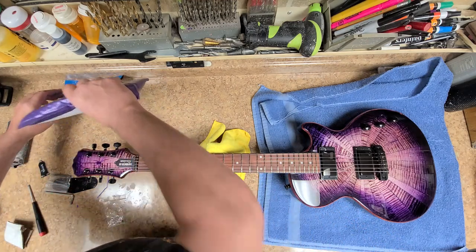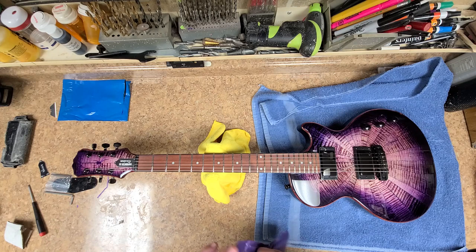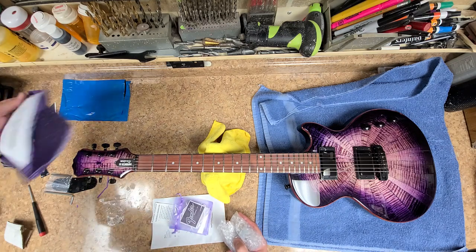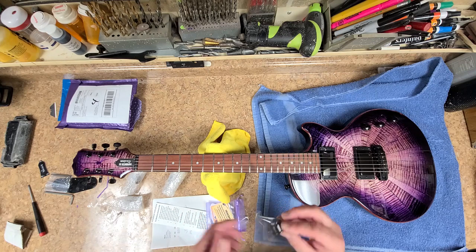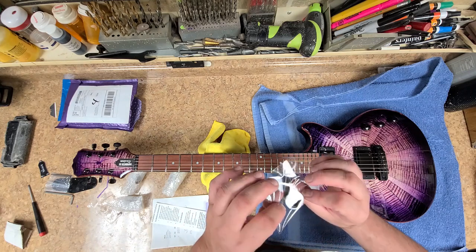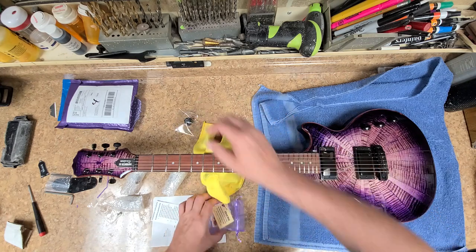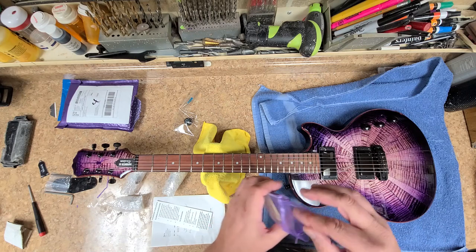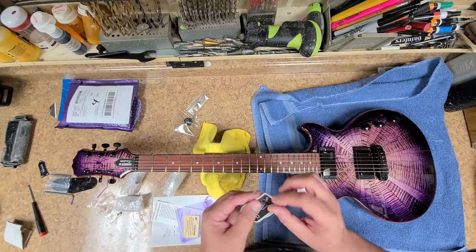I kind of went over it in my head a couple of times — the knobs. I'm not liking the knobs that I ordered. Wow, they give you a bunch of stuff here. They give you a custom knob with a kind of pearloid — a blue pearloid top on there. It's kind of nice. A little screwdriver, probably for the knob, and a Fender sticker.